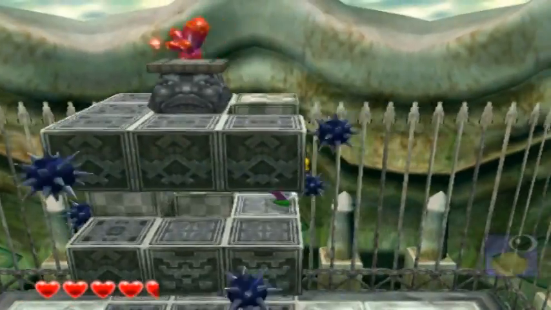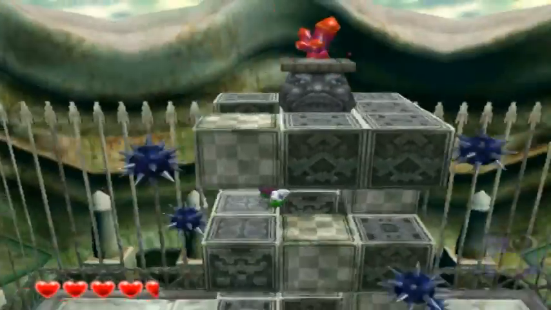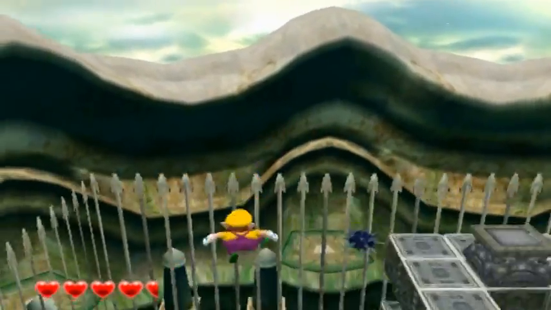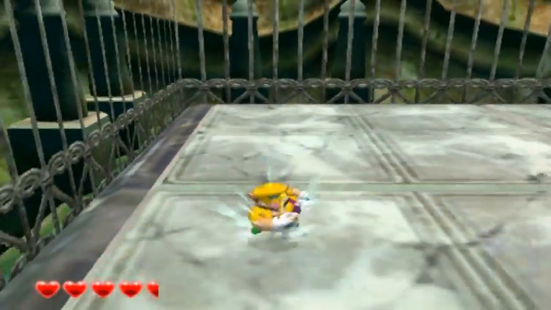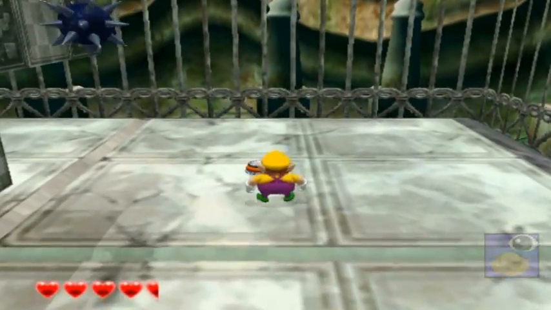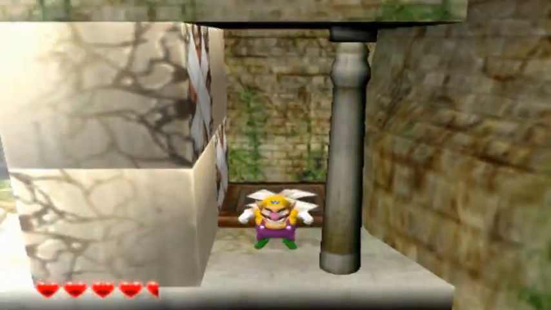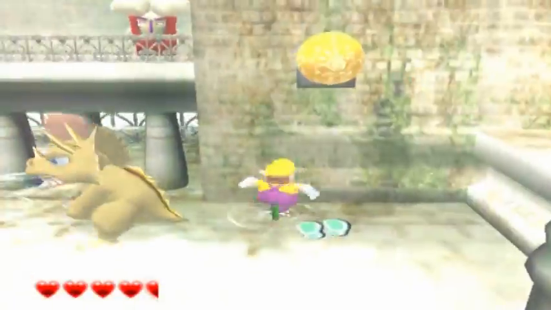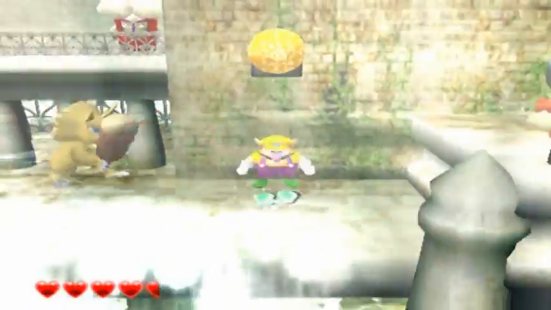And I can't believe I have not taken damage in this level. I know I'm jinxing it, but I'd just like to point that out. There we go. The red diamond is collected, so let's head on up. I just love how Wario flails as he's going up the screen whenever he emerges from a hatch. It always looks so funny to me.